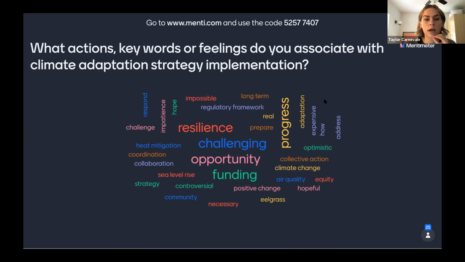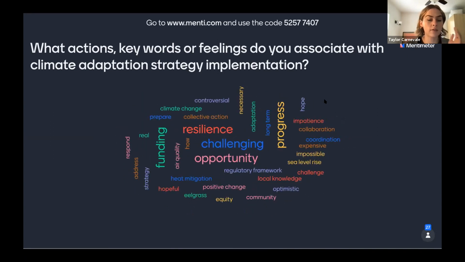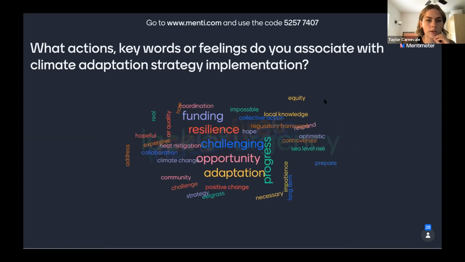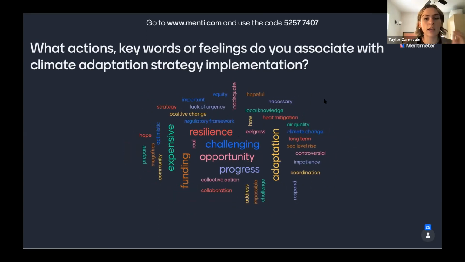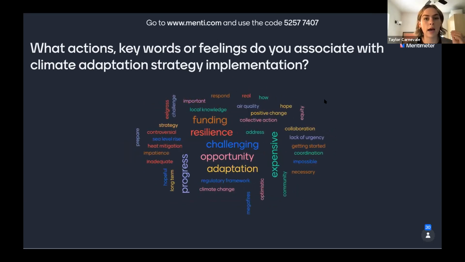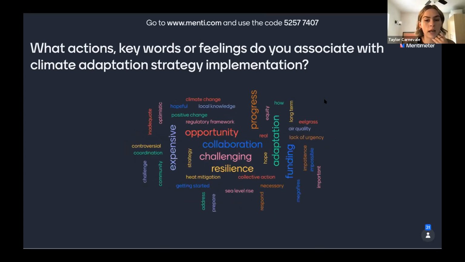I really think these are a show of how expansive this phase is and how much it brings in for folks and all the considerations that are important throughout this process. So I'm hoping this can frame our discussion moving forward, both in overviewing phase 4, thinking about what was brought up for you and how the APG can serve as a resource to address those needs and feelings and thoughts. And especially as we move into question and answer, I invite you to bring these ideas into the question and answer and see how our speakers' work may be interacting with these actions and keywords.